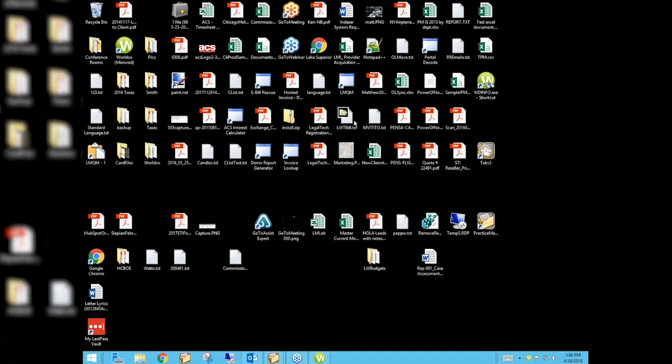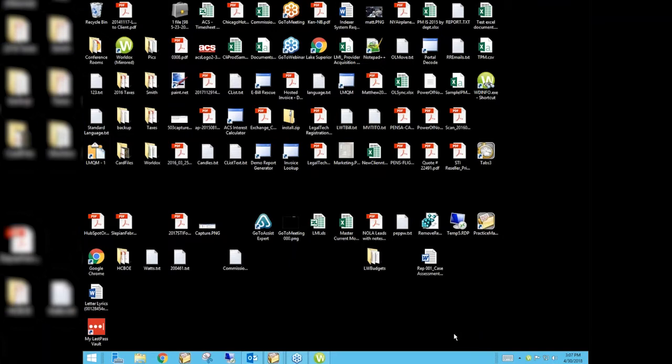So this little work zone right here opens up when you open Worldox. Some of you may not see that when you open Worldox. It usually opens up kind of up here, about the center of the screen at the top. I think right now I've got it set to always show on top. I'm on Paul's login, so I don't know what his settings are, but you can drag this anywhere you want and move it out of your way. Wherever you put it, it will stay there, and it will open there every time you open Worldox.